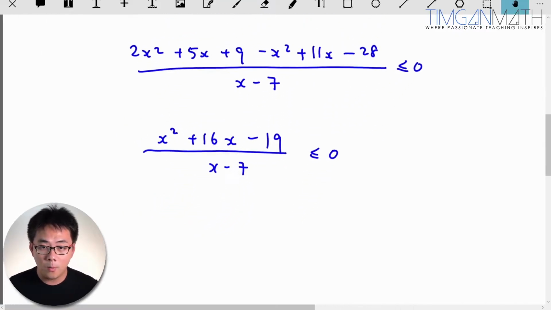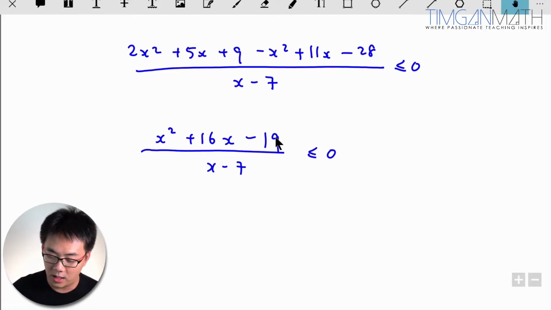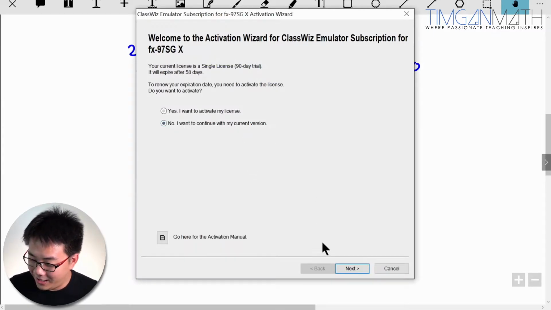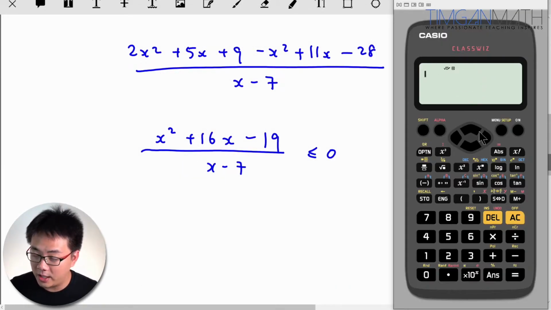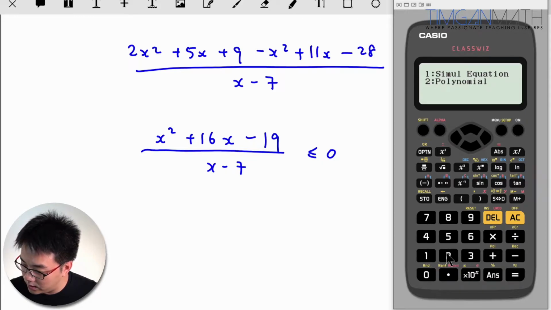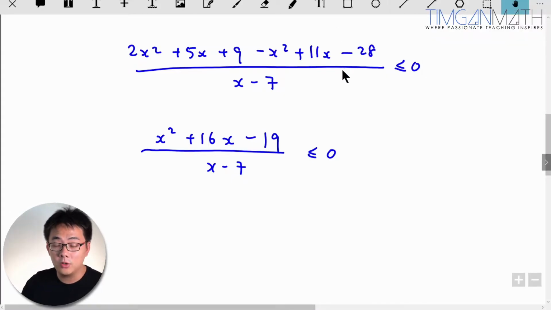Now just do a quick check. You could see that this has got roots, but they are not exact roots, because you can use a GC, your calculator, to check whether you have roots. Quickly bring out your calculator, like your Casio, and check whether you have roots. I'll quickly show you how. Degree of 2, then this will be 1, 16, and negative 19. You will see that this is gibberish, right? So without using a calculator, you're supposed to find the exact roots.